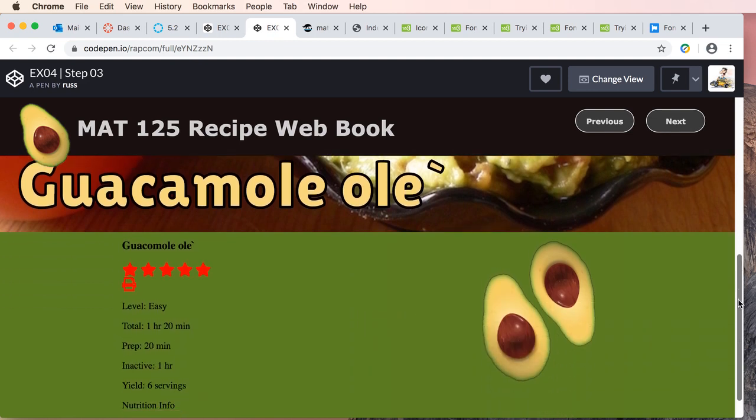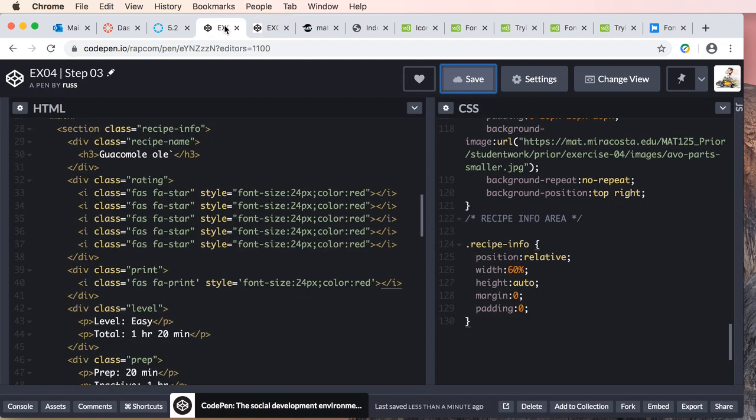Okay, now it's kind of hard to tell what's going on. So what I'm going to do is, let's go back here and let's just add a border. And I do this often, and you'll see this with some other code.